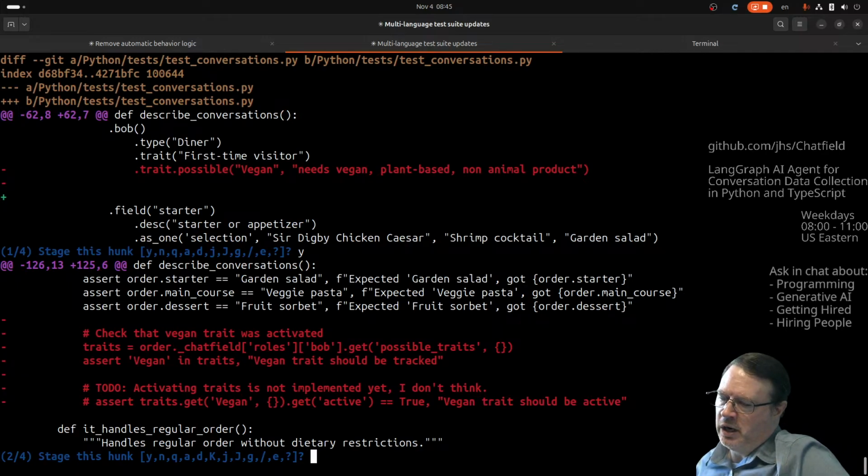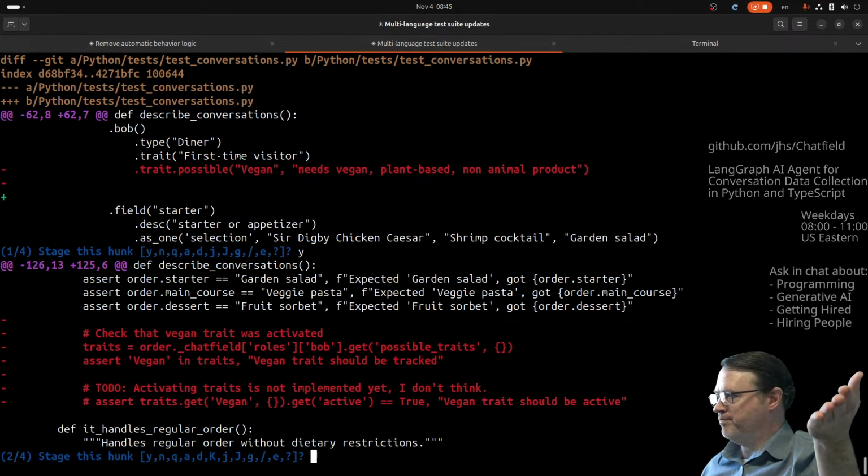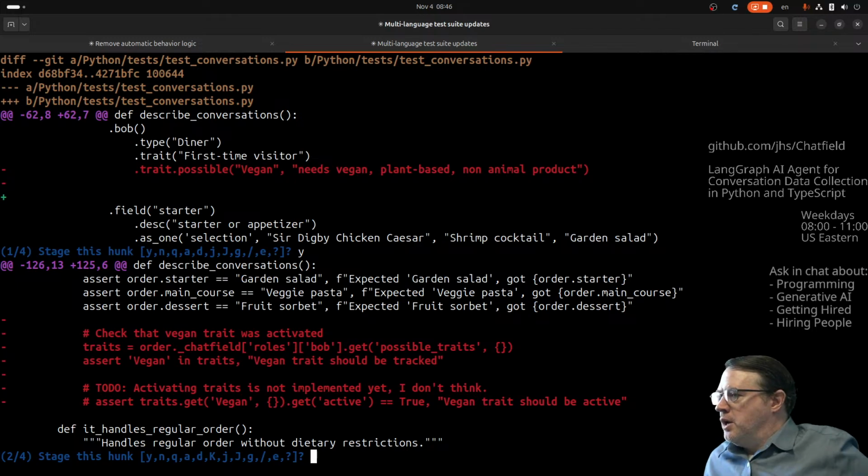And then you have that hidden field indicate whether they say vegan or something like that. And then you just go and change the Chatfield object. You just say, oh, well, Bob's a vegan now. You add a trait. You go Bob.trait vegan. And then you just push the conversation, you just carry on. And that's how Bob becomes vegan. That's how Bob gets a trait. And you could remove a trait that way.